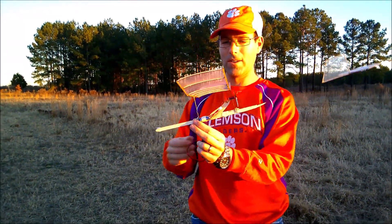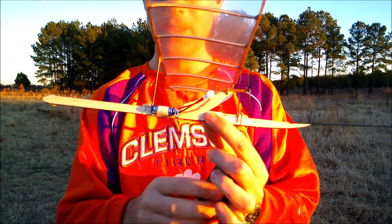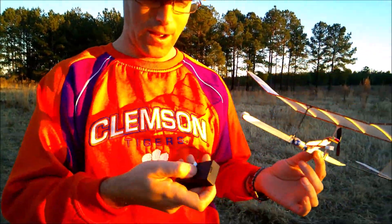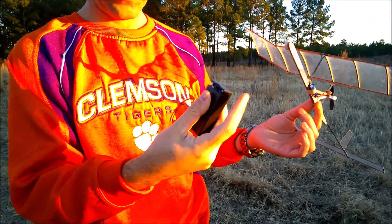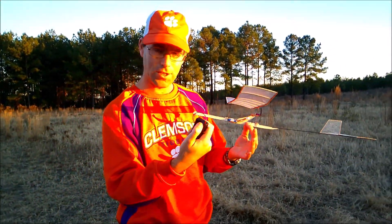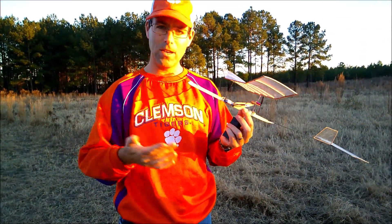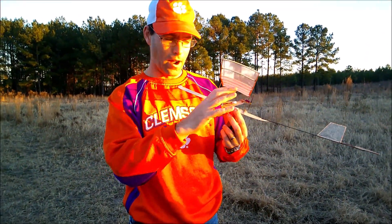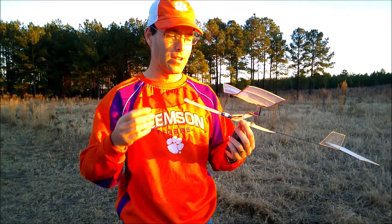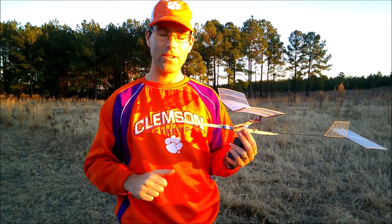This is a capacitor-powered airplane, so it has a five-farad, three-volt capacitor and a three-volt charging system — two AA batteries. Very simple, it's just literally two AA batteries in here. It's a fairly refined little system: there's a switch on the charger and also a switch on the airplane, so you can meter out your charging, and the motor shuts off while you're charging so you can get the exact amount of charge to reach the ceiling.